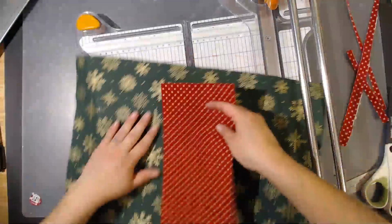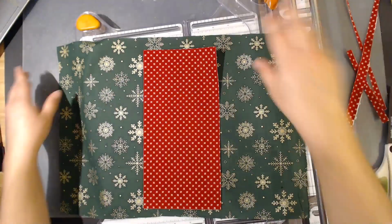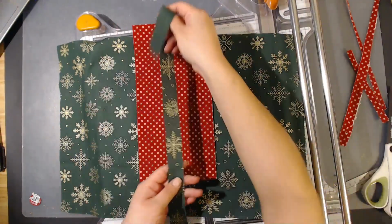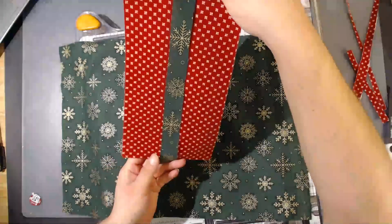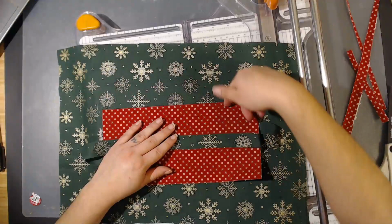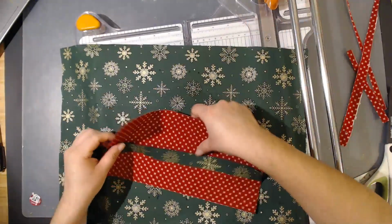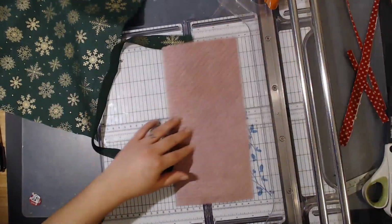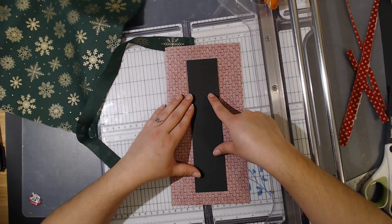Okay, so here's my spine. And here is my book cloth, my cover for my book. Those are my Christmas colors. And I am going to actually sew this down the middle of here, because I think it would make a cute accent to be down the middle. And maybe even I could sew lace here. I don't know. It's so crazy. But I think we're going to try it. I think I'll sew lace down the sides. But I don't want it to be down all the sides.